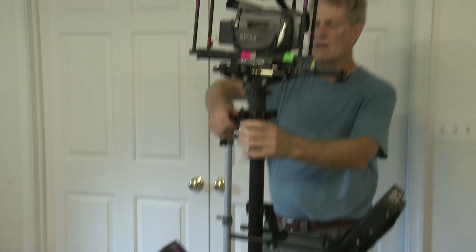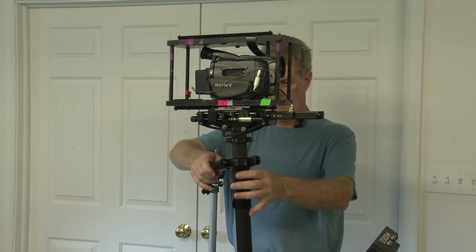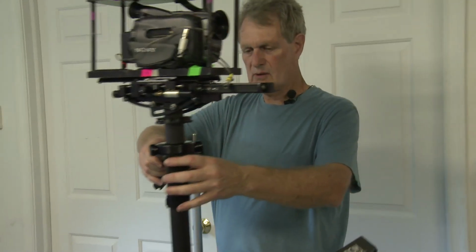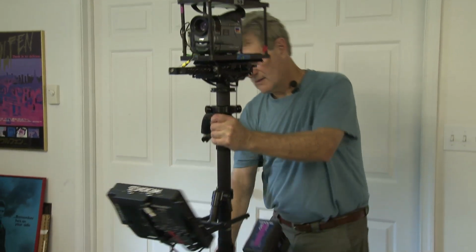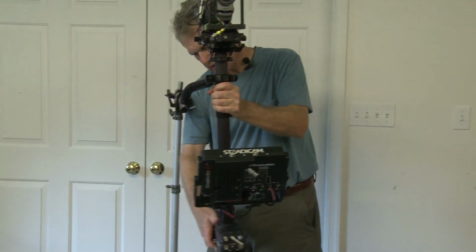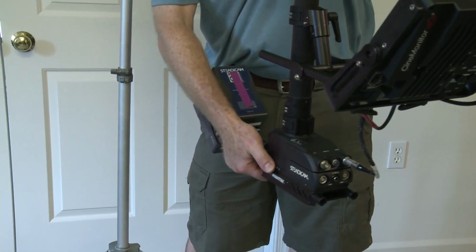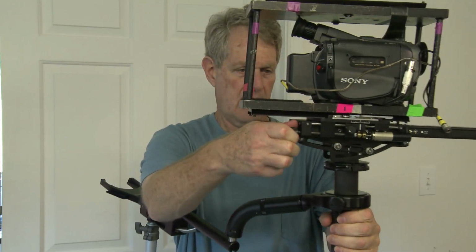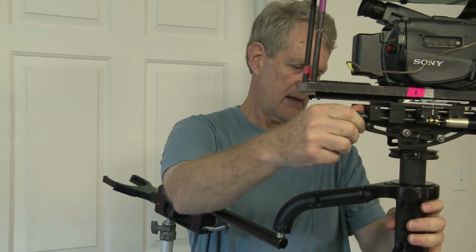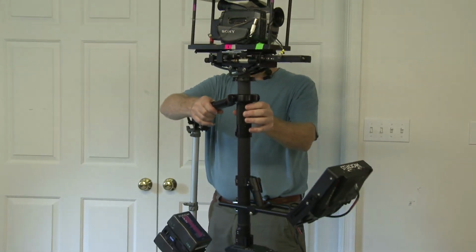Okay, and then we static balance again very carefully. Make sure it's good and level. And we give it another spin. A little bit better. So I'm going to move the batteries in just a hair more. I think that moved it. There we go. And I'll move the camera back a hair. Again, so we're nice and level. And give it another spin.